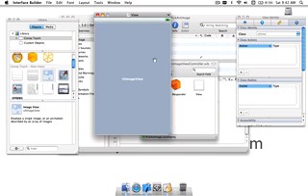In order to make this image view respond to the double tap, we need to subclass image view and implement the touches began with event method. If you have user interaction enabled for an object, touching it will result in the touches began, touches moved, touches ended, and touches canceled methods being called on that object in the correct order.